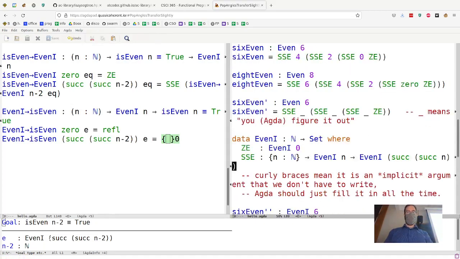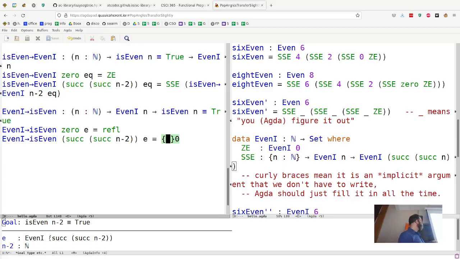Here's even I. So it could be Z, a proof that 0 is even, but that's definitely not this, right? This isn't 0, so E can't look like that. Otherwise, it would have to look like SSE, but what would it have inside of it? It has to have in it a proof that 2 less than that is even.